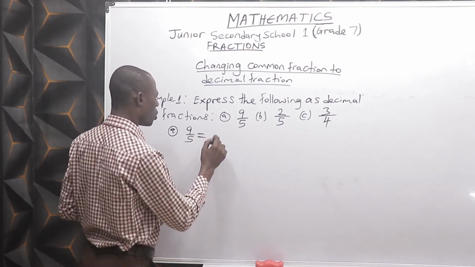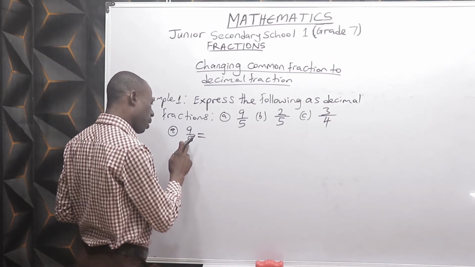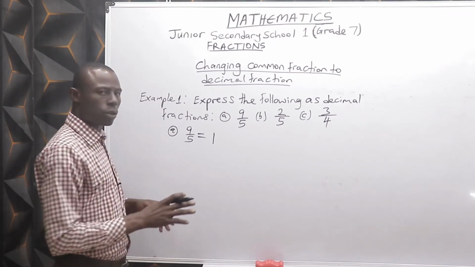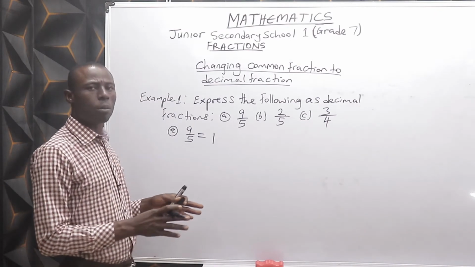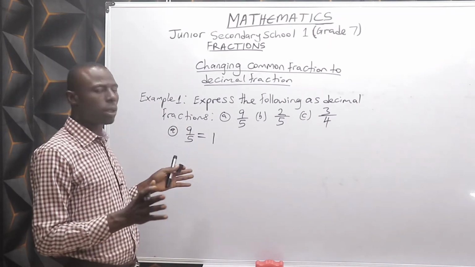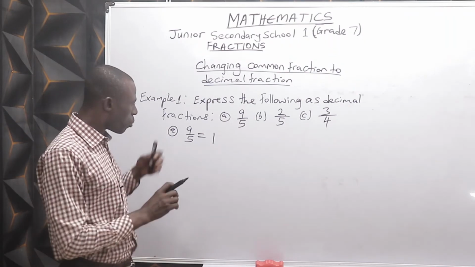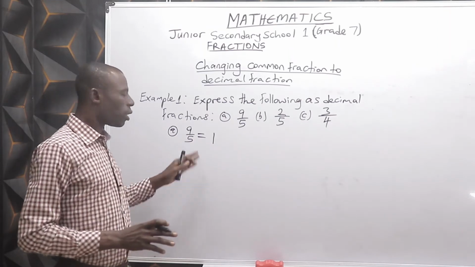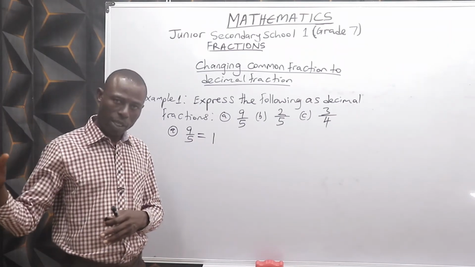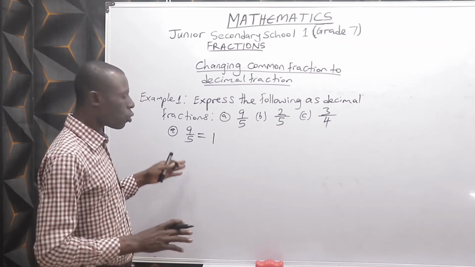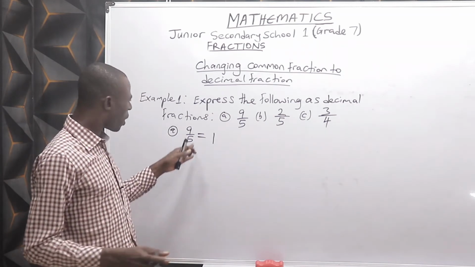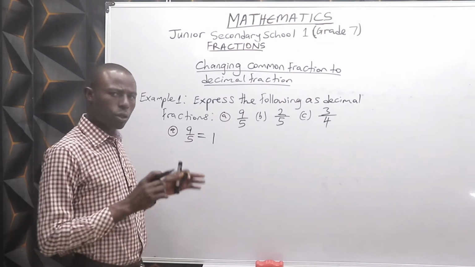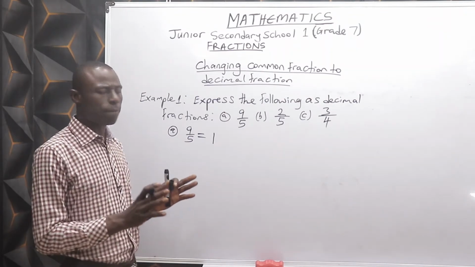How? How many times do we have 5 in 9? We write 1. At this juncture, you don't need to form division table at this level. You don't need division table. You should be able to do it directly without using division table. Enough is enough of division table in your primary school. In primary, you were taught with the division table. But now you should be able to do it freely with your free hand, and you do it coordinatingly.